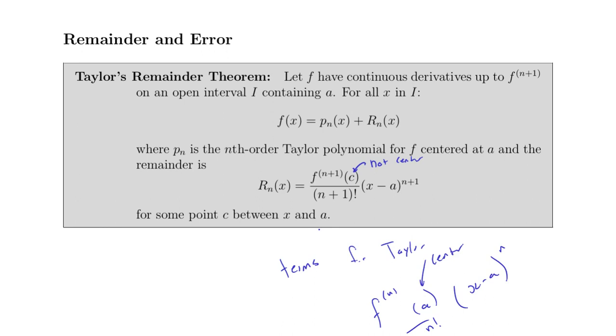So what this is, it looks like the next term in your Taylor polynomial if you were to extend it by one more degree, but instead of evaluating at the center, we're evaluating it at some point close to the center, or maybe between x and our center, where x is every x value in our interval. So as you get closer to the center in the x values, that c is also close to the center. And so that's how that one goes.